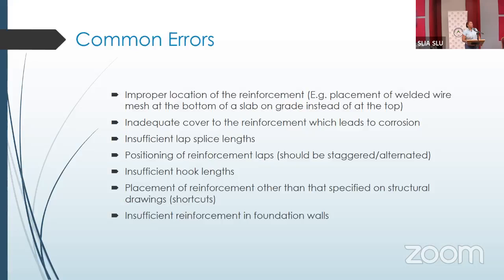Inadequate cover to the reinforcement. In some instances, I have seen where steel cages are placed, whether for the strip footing, the pad footing, the columns or the beams, and whatever blocks or spacers you are using, sometimes it's not even enough to get the cover that is required. There are times when the reinforcement actually shifts in the formwork itself. If, for example, they specify that you need 2 inches on either side, the reinforcement shifts, and on one side you have 3 inches, on the other side you have 1 inch. And then nobody goes back to correct it.